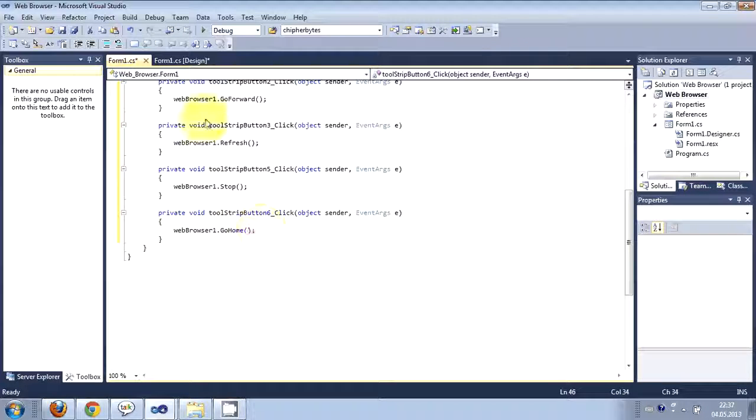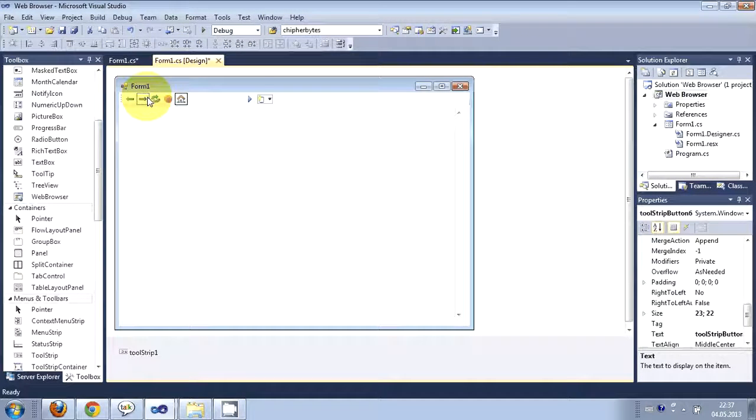Okay, and by the way, these pictures which I have included here, you can find them anywhere on the web. So if you search for icon in the web, you will be able to find these pictures.